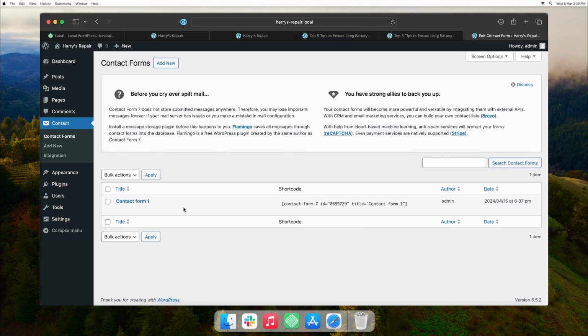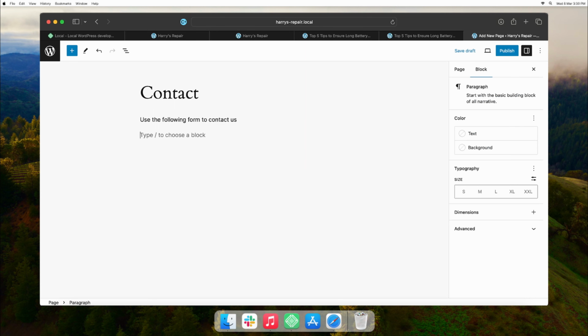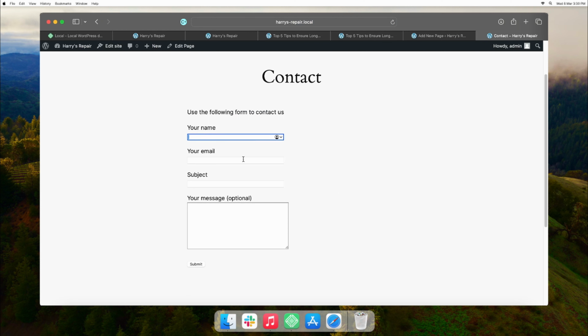All right, so let's click on the contact option over here. And we can see there is one contact form already created. I've used this plugin before. Basically, you can use this plugin to create many contact forms that you can use anywhere inside WordPress, like on pages or posts. So to add this contact form on a page, all we need to do is copy this shortcode and paste it where we would like to see it. So we copy this and then head over to pages so we can create a contact us page. Now we paste it over here and then update this page. There we go. We can now see this contact form showing up over here, which our users can use to get in touch with us.